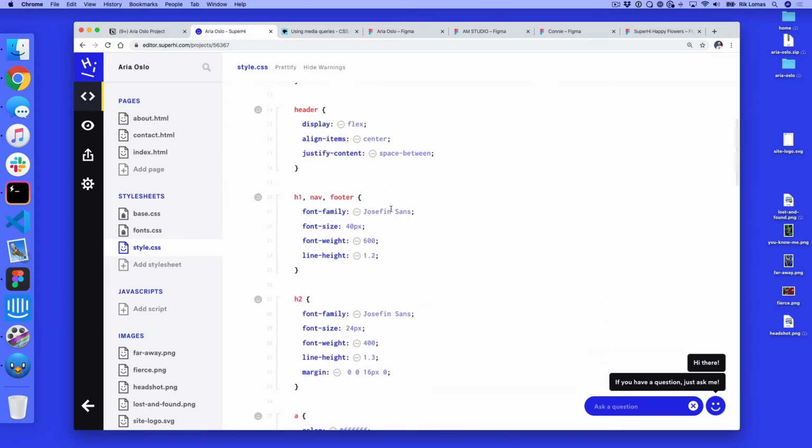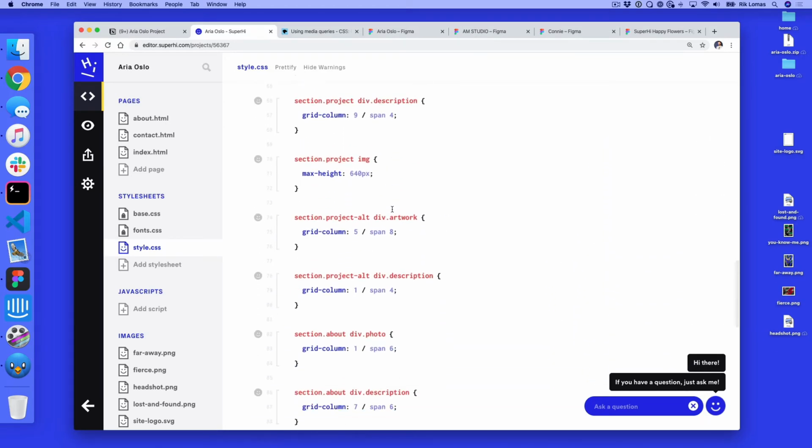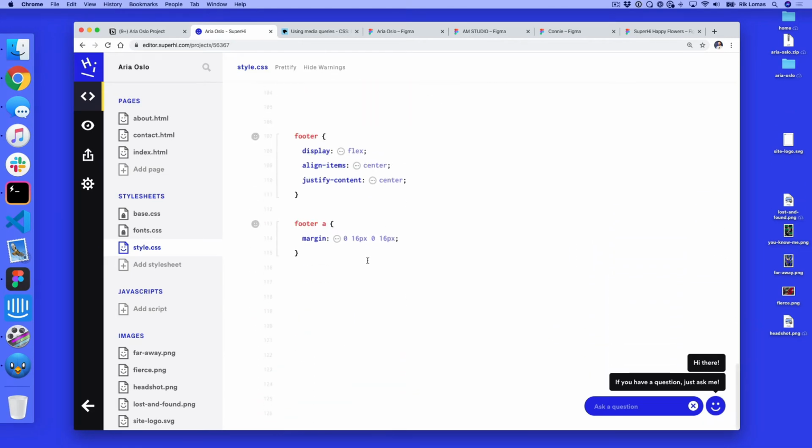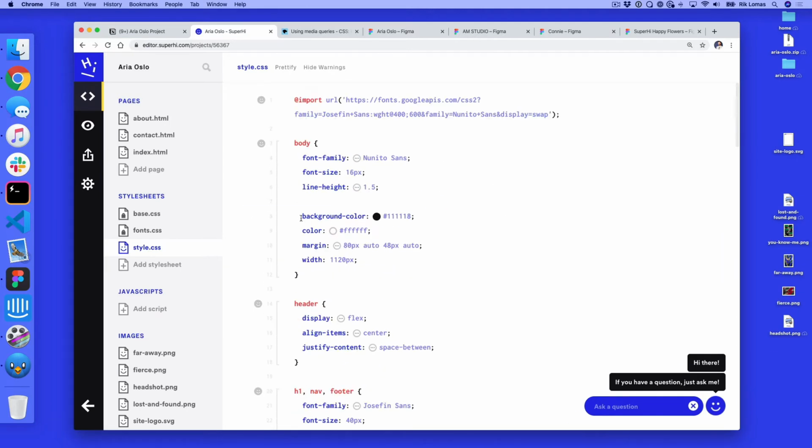So I'm going to go right to the bottom of my style.css. Right at the bottom. The reason I'm going right at the bottom is because everything currently above my cursor up here is the desktop version. And when I go smaller, I want to overwrite things. So basically further down here, I want to overwrite things. Just to give you a quick example of this, let's say I want to change my background color from black into red. Now, I could just change it here, but I can also overwrite this. I can take this body style, which is the general page style, and just overwrite the background color to a different color like red or salmon.